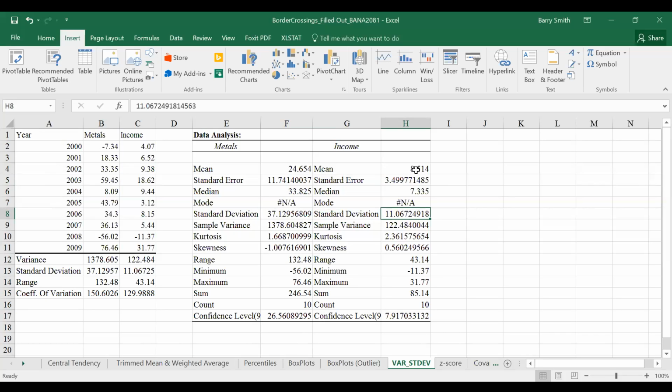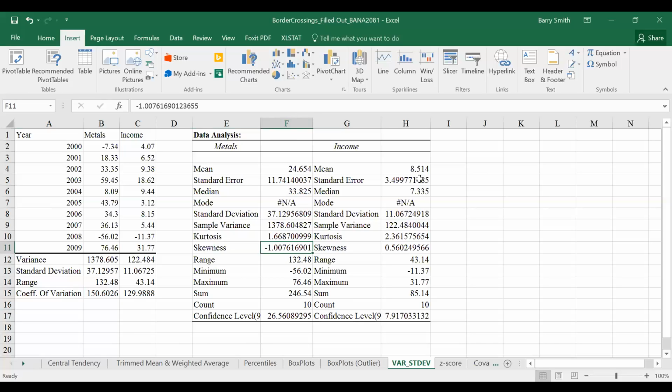And when you have small numbers over here, that's usually going to give you small standard deviations because there's not a lot of variance between 1 and 8, so that's why I use that coefficient of variation. Now remember, we also are going to look at skewness. Now this metals is skewed left, negative, okay? And if we look, we have our mean and we have our median, and because the mean is smaller than the median, it's negatively skewed.